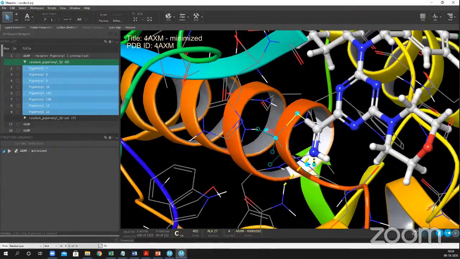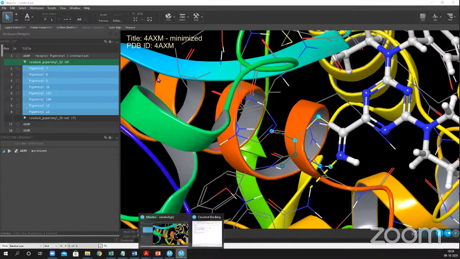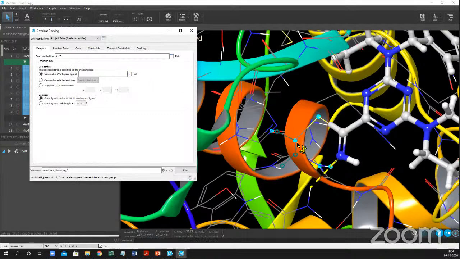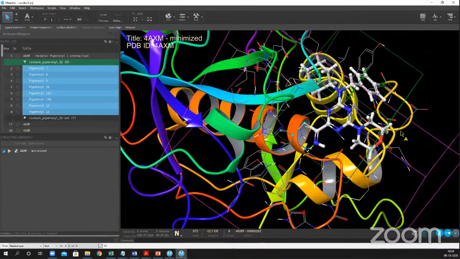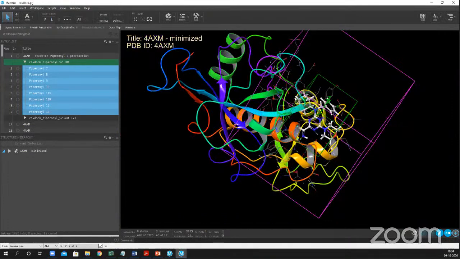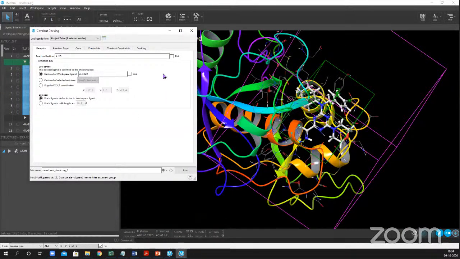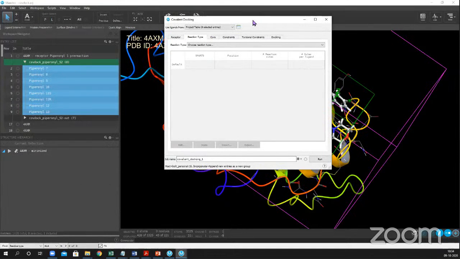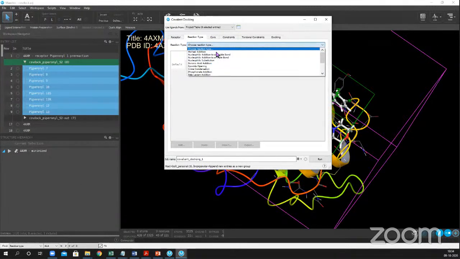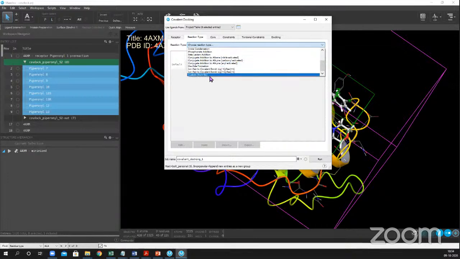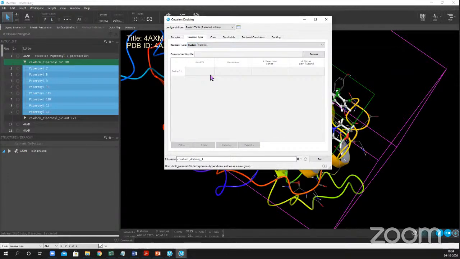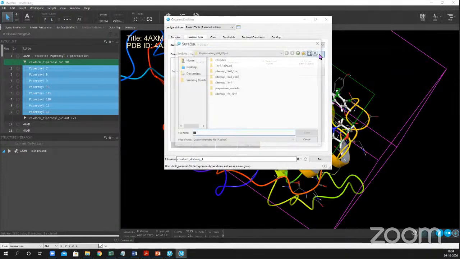So here I have picked the molecule and then you have to pick the centroid of the ligand for the grid. Now, if you do this, this is the first setup with respect to the reaction. Then the second setup is to choose the reaction type. By default, Schrodinger has many common reactions. You can see here. But this is a specific reaction and it's very easy to customize your specific covalent interactions.